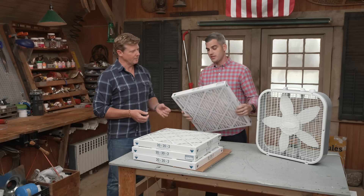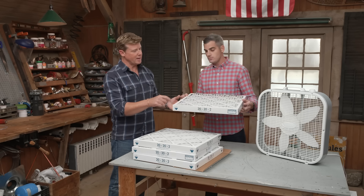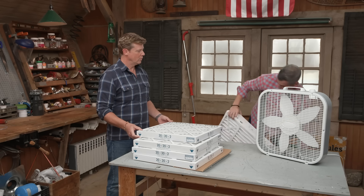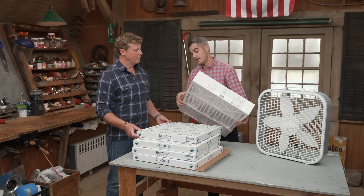What does a MERV 13 look like? This is a MERV 13, 20 by 20 — it's a two-inch thick filter. 20 inches wide, 20 inches long, two inches for the pleat size. And they come in one-inch and four-inch versions too. Here's an example of a four-inch version — a 20 by 25, four inches thick.